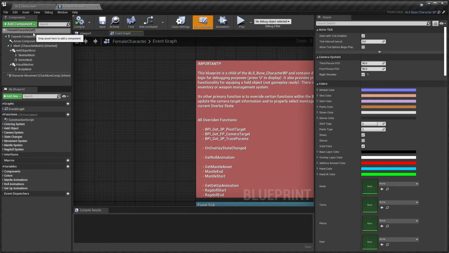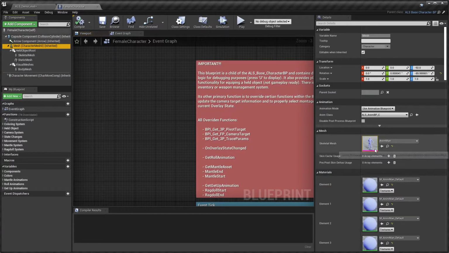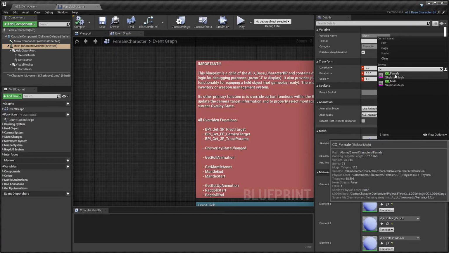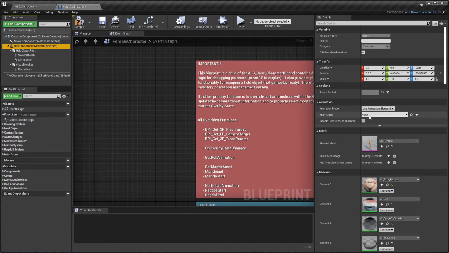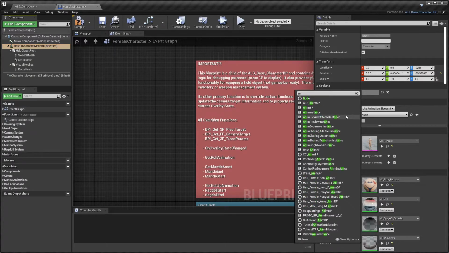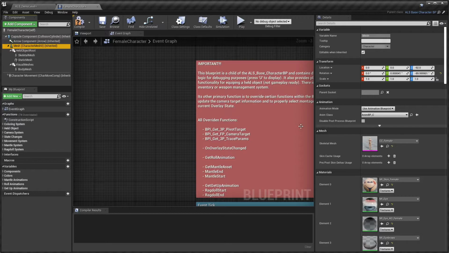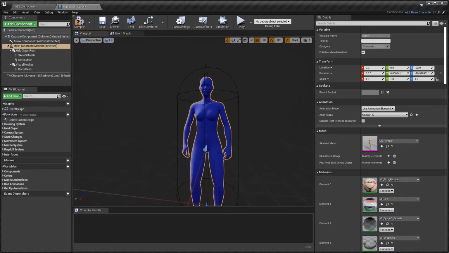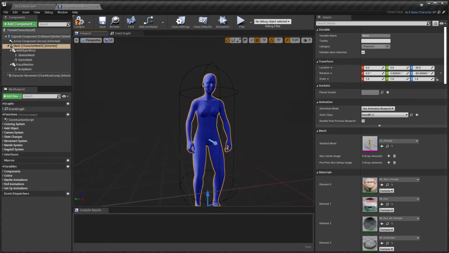So to see that work in action, go ahead and click on the mesh here. We're going to change the skeletal mesh to CC female. We're going to change the anim here to ANIMBP. If we look at the viewport here, we have a little beautiful blue female, whatever you want to call her.